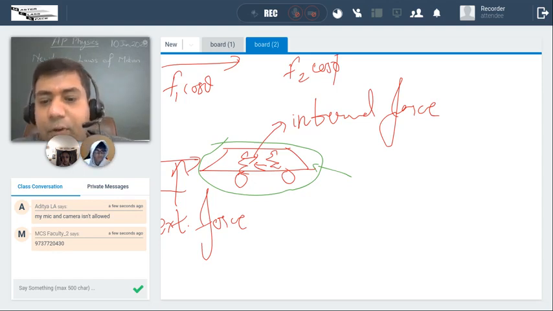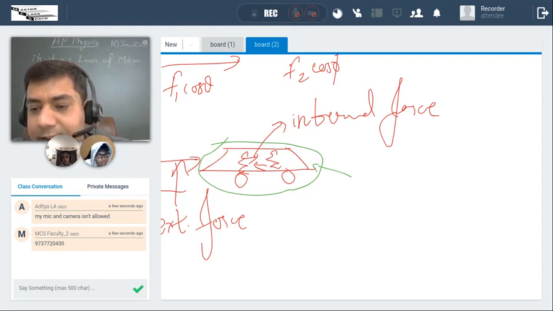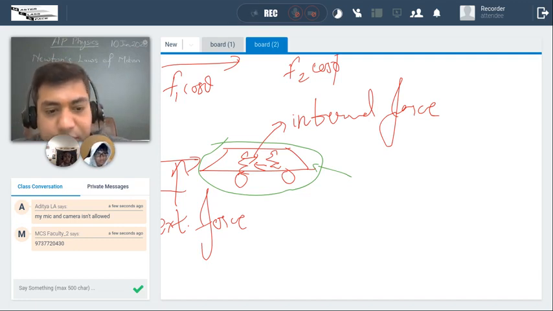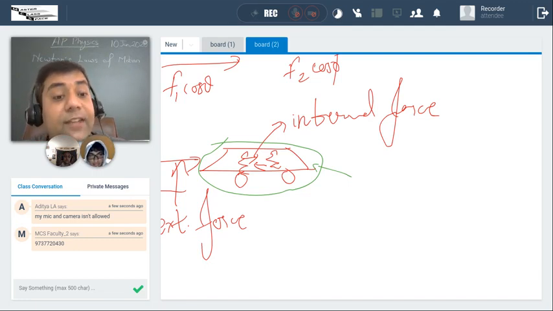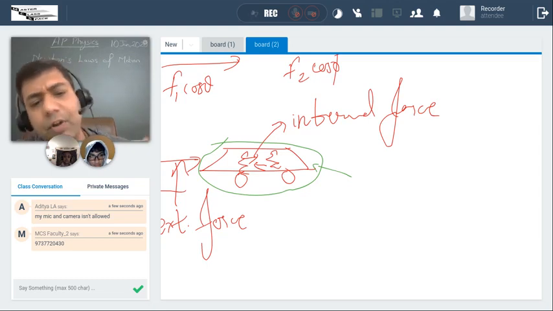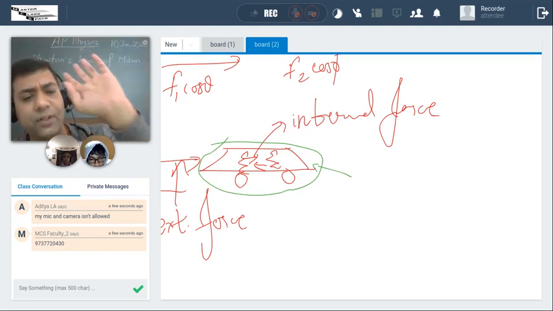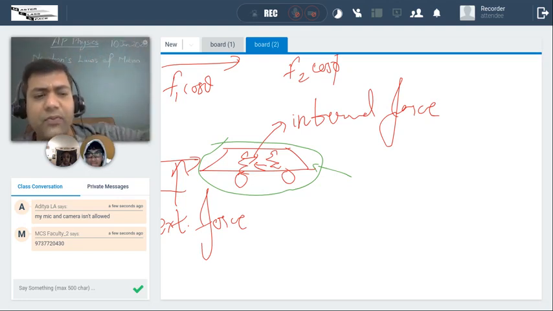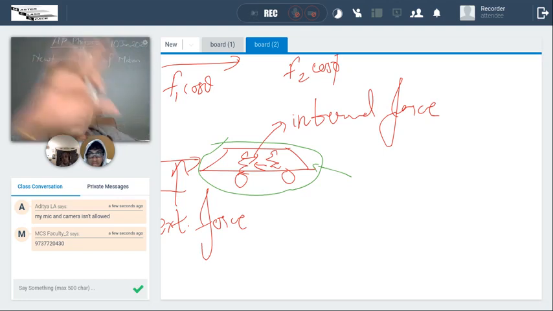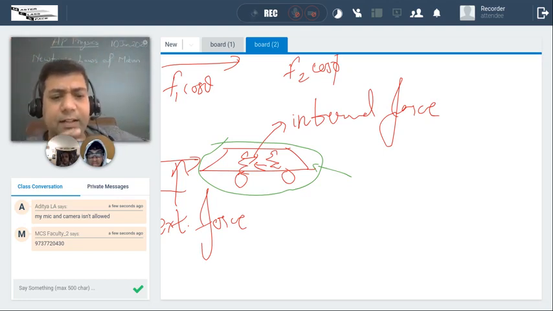So do one thing, guys, for me. Since I told you that sigma F external, if I total the external force, that is the measure of all the forces, will come out to be equal to mass into acceleration. Newton's second law gives the measure of the external force. It doesn't talk about equilibrium and all. Equilibrium has already been talked about in the first law. Newton's second law gives whatever force is equal to, and the body is moving with some acceleration.